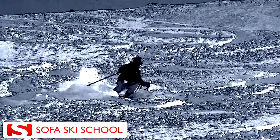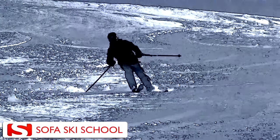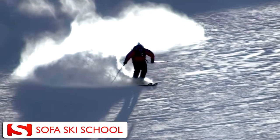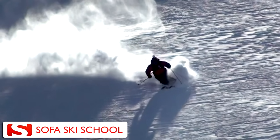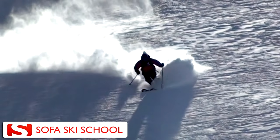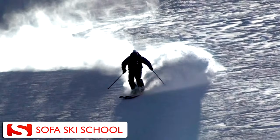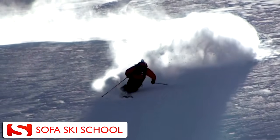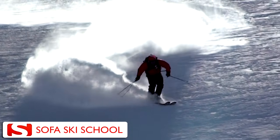They often use their whole body to force the skis into the turn and as a result often lose their balance. So being able to ski the powder comes down to basic skiing skills. In my new ski instructional I will show you how you can improve your skills to create a clean release in the turn initiation and how to find a stronger platform in the second half of the turn.